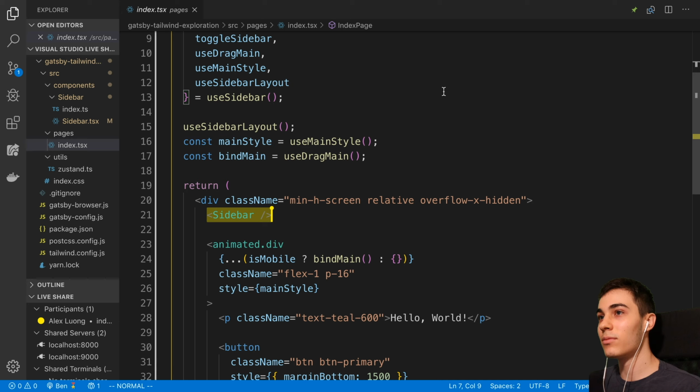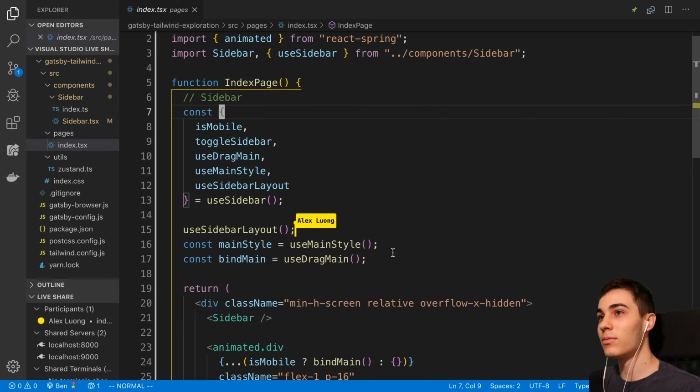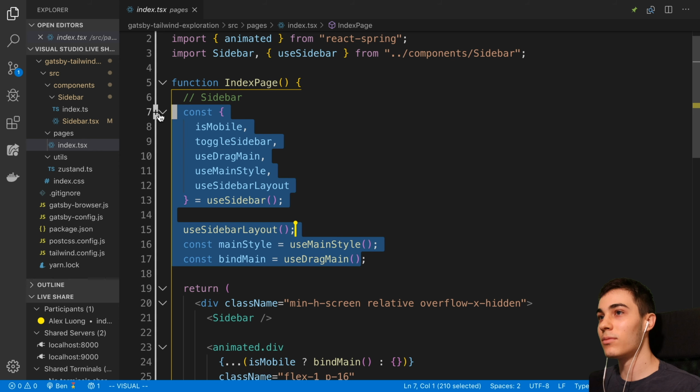That's the main challenge. So you not only have a component that you render, but you also have hooks that you use, and the hooks are controlling the state. And so you can access the state from different components, not only just from the sidebar, right?